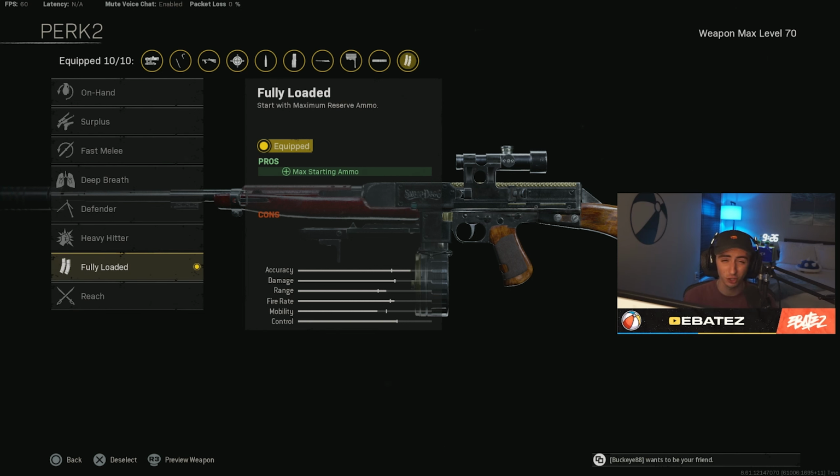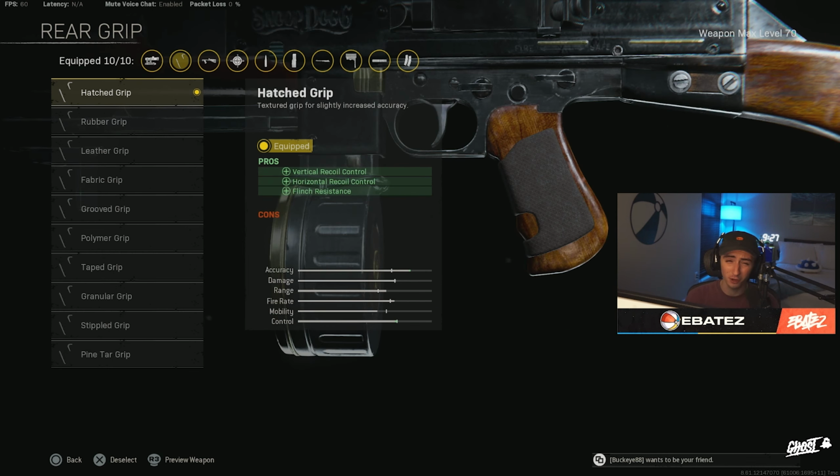Like I said, this gun shoots so quick, so make sure you guys are throwing on fully loaded because you are going to be running out of ammo very fast. Now for the rear grip, we're using the hatch grip. This is great for your recoil, your vertical and horizontal. Honestly, one of the strongest attachments, one of the strongest rear grips, especially for recoil control. So go ahead and try this out.